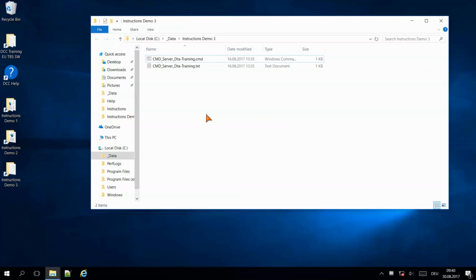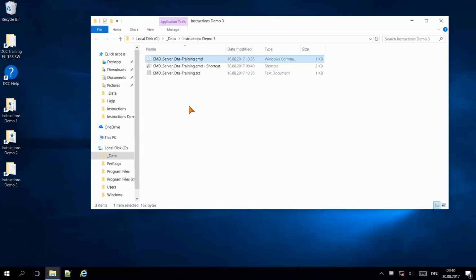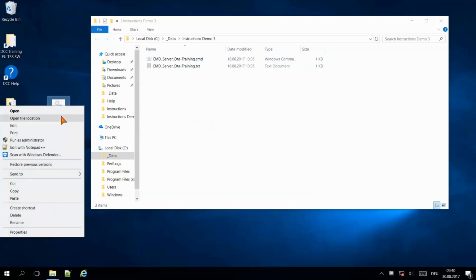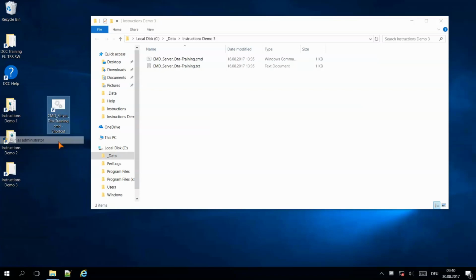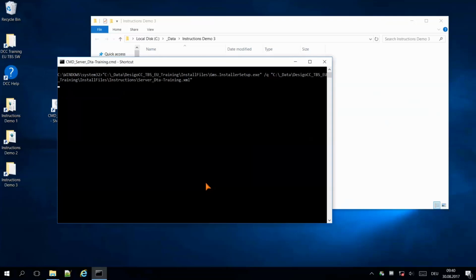I could now basically create a shortcut of it. I could copy the shortcut here, move it to the desktop, and then run this command as an administrator. So I'm doing this now, so I'm starting the silent installation. Okay. So you see that it has started, and you see down below the window which pops up showing that the installation has started.